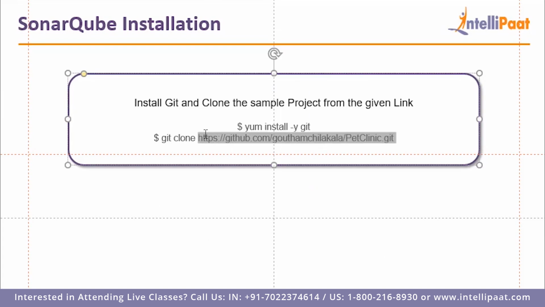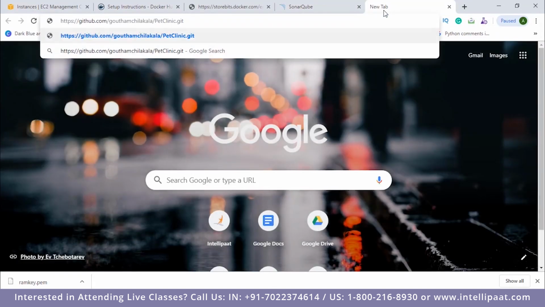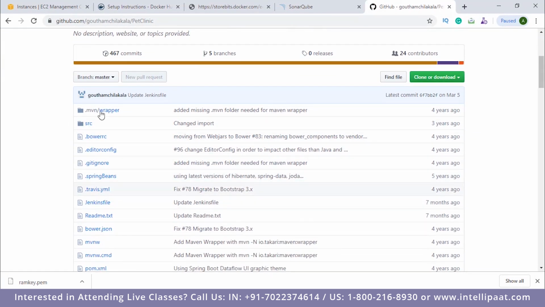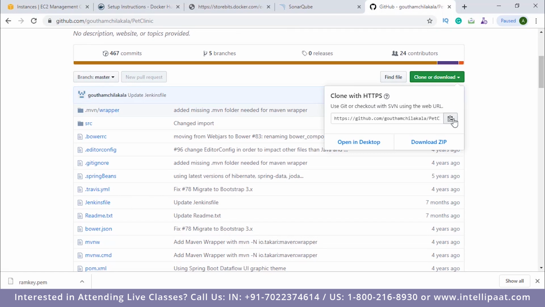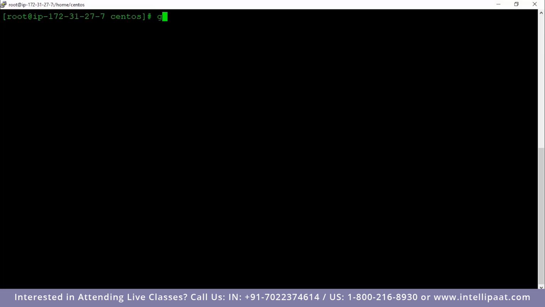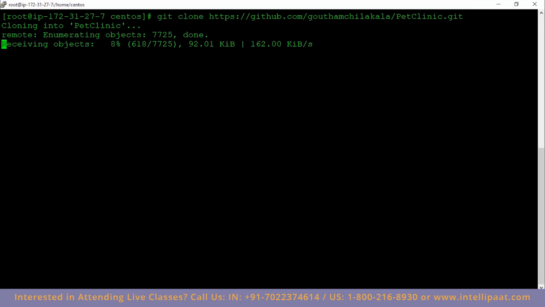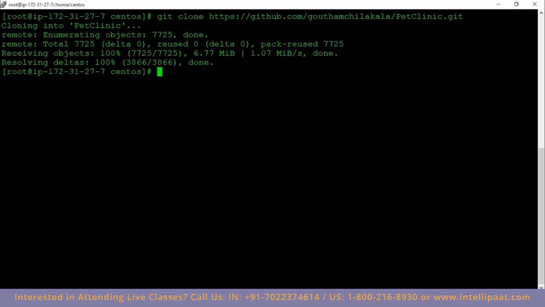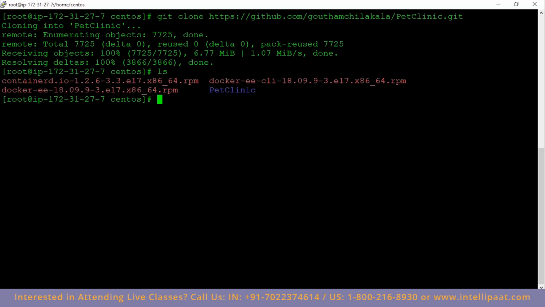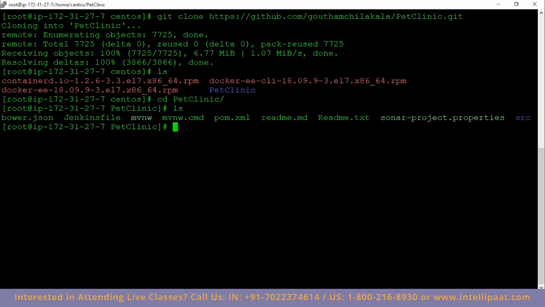Copy the link of the project. This is the sample project we'll be using. It's a web app, so let's clone it. Come back to our instance. Use the git clone command. Paste the address of the repository and press enter. As we can see, Git is now cloning the repository into our instance so that we can use it. Now that we've cloned our repository, we can check with ls. We have spring-petclinic, we'll cd into it. So we have cloned our repository. Now we'll come back to this later.